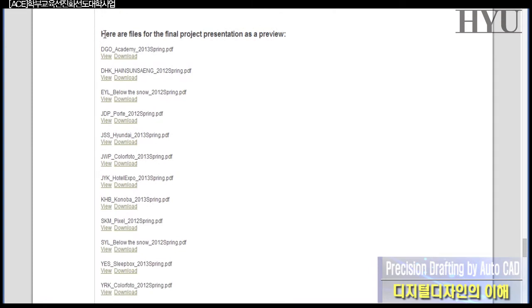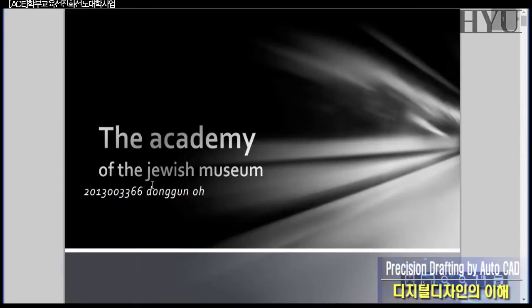And here I list some examples. If you click one of them, you may find some examples. Let's take a look at one example. Okay, the Academy of the Jewish Museum.